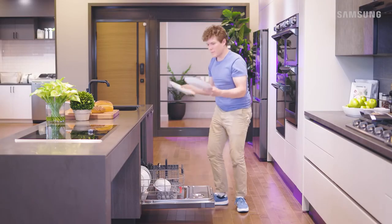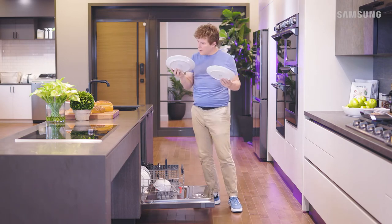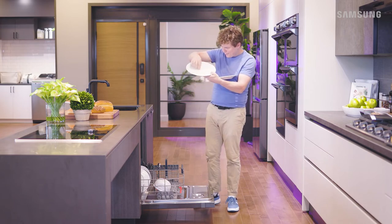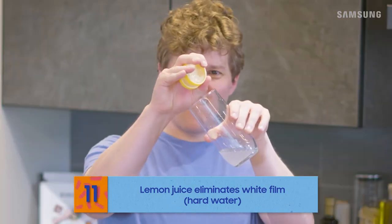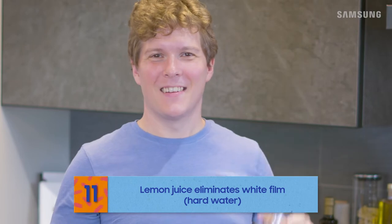There's nothing more frustrating than running a dishwasher cycle, only to find the dishes are still dirty when they come out. Ick. That gross white film. At this point, we need to do some testing, Bill. When you see what appears to be white film, hit it with some lemon juice to see if it comes off.